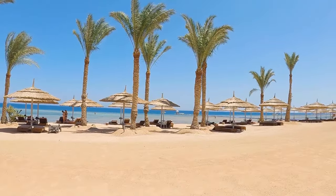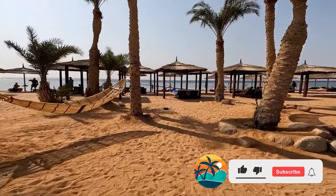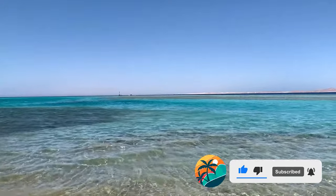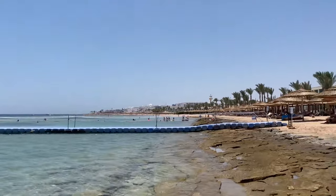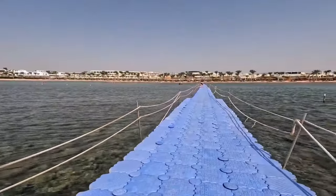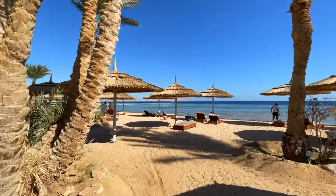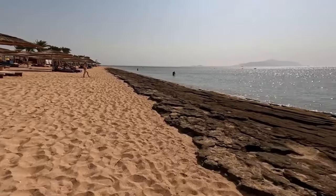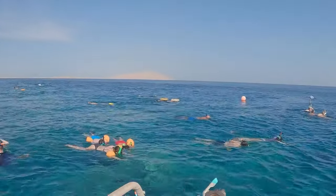The hotel maintains perfect cleanliness, and this extends to the beach as well. The beach is very spacious, sandy, and well-maintained — it's quite large and equipped with everything you need. The sea entry is sandy and shallow in some places and rocky in others. For those who want to get deeper right away, there's a long pier from which you can dive directly to the reef and enjoy the fish. The beach has plenty of sun loungers and sun umbrellas, so you won't have any trouble finding a spot. Right on the beach, there's also an excellent diving center and guests are very satisfied with it.